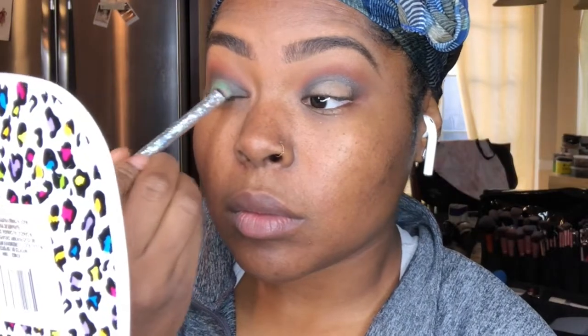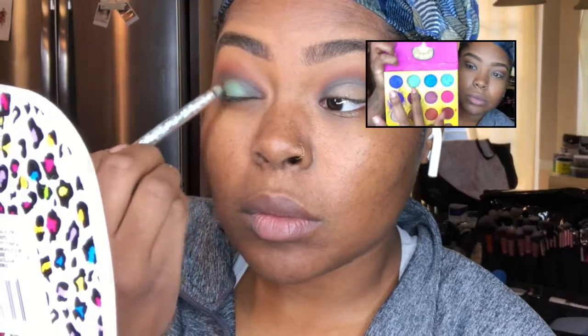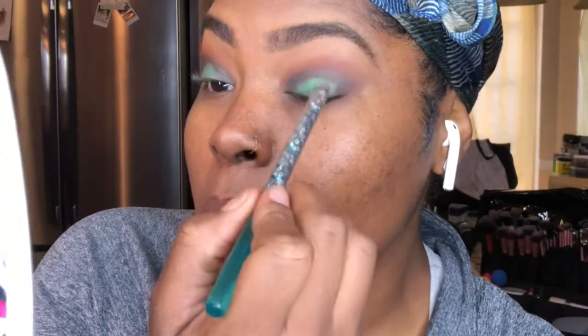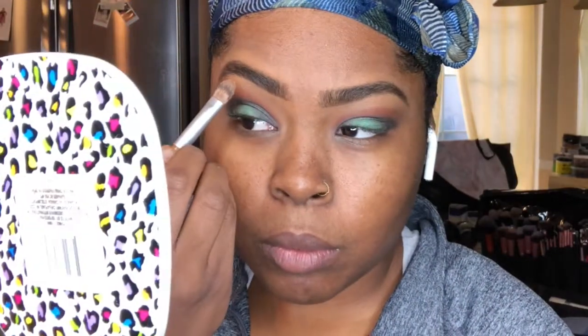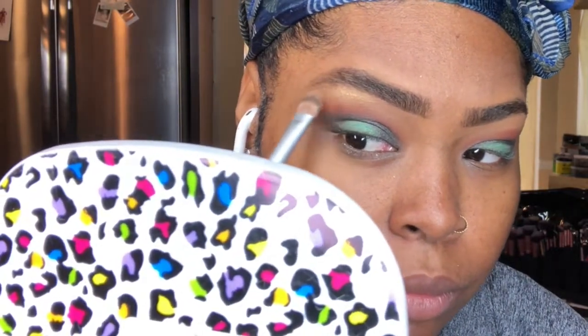Now, I'm patting this color from my Juvia's Place on. It's like an emerald color, onto that spot that I made, and we're going to blend that out a little bit, to your desired look. Now, after I blended the green emerald color out, I'm taking that same brush that I used for that darker color and blending it a little bit more.